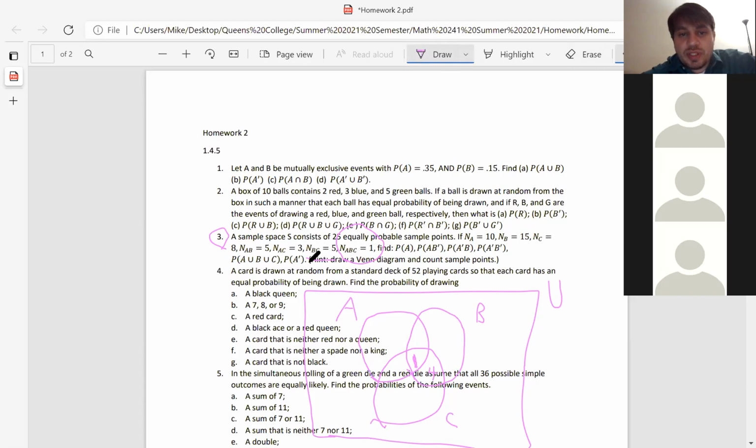I'm going to pause for just a second. I want you to see these 2 things I just did, right? The intersection of all 3 sets has 1 element in it. And the intersection of B and C has a total of 5. Since we already counted 1 of them here, there has to be another 4 that's in the intersection of B and C and not in A.